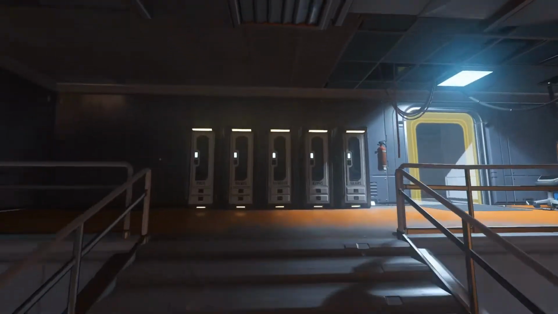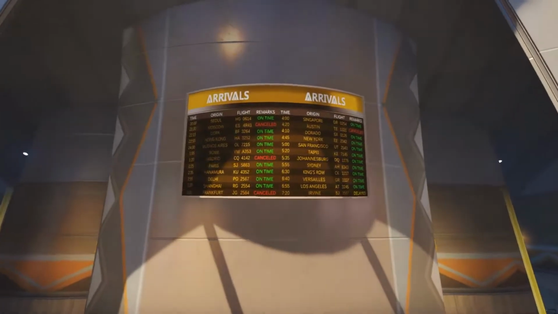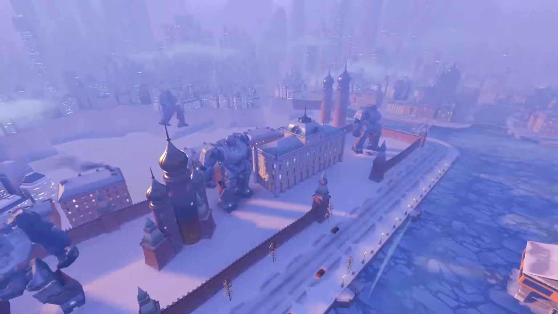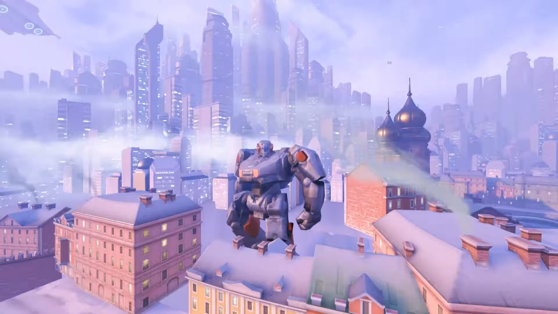The lockers in Watchpoint Gibraltar display the last names of some of the Blizzard game developers. And the flight info board, located at the attacker spawn area in Dorado, shows various branches of Activision Blizzard and cities of the Overwatch maps. Lastly, in Volskaya Industries, you can sometimes watch the cool dance performed by one of the Svyatogor mechs that protect the region.